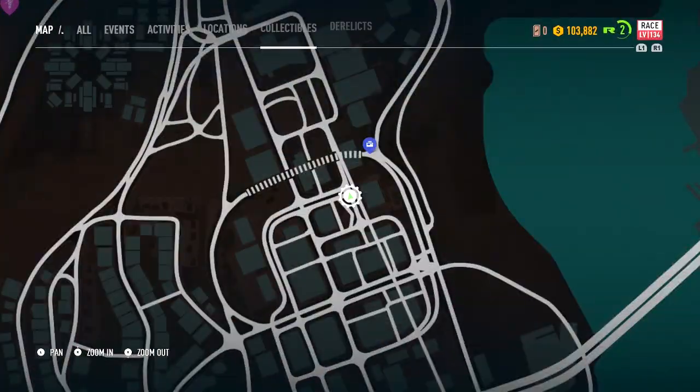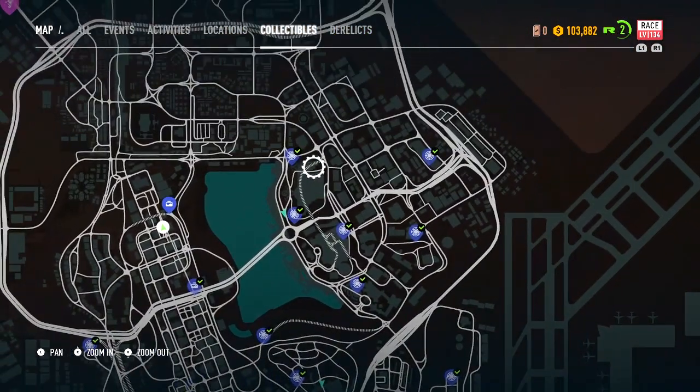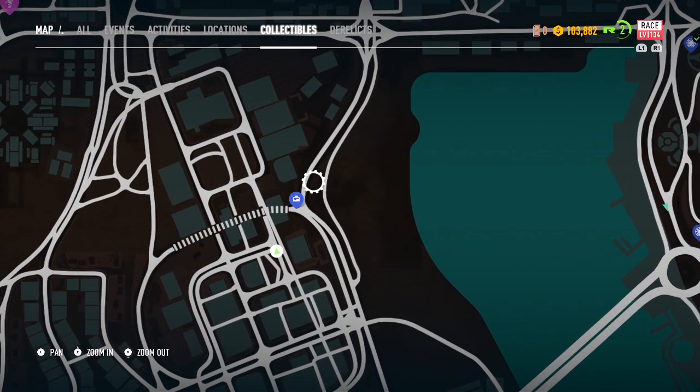So the next collectible is billboard number 2. From the previous chip, head southwest to the location shown in the video. From the main road, go right into the parking area. Drive off the parking lot and into the billboard to collect it.